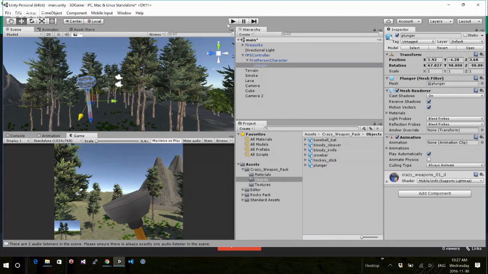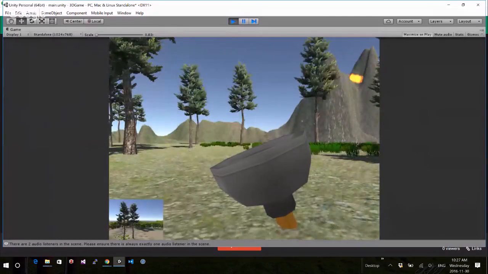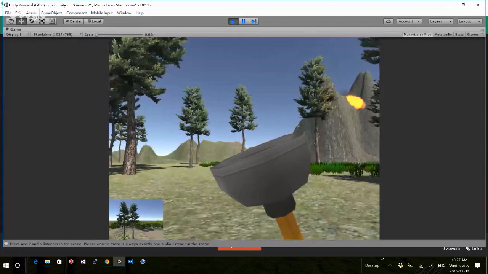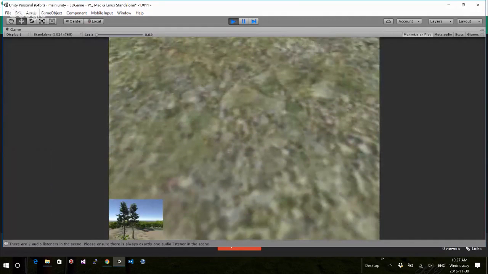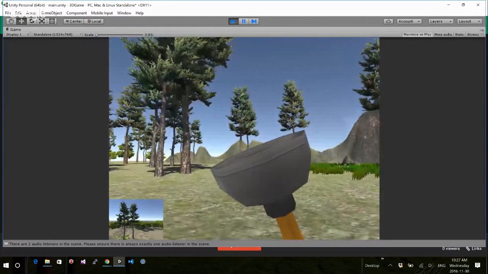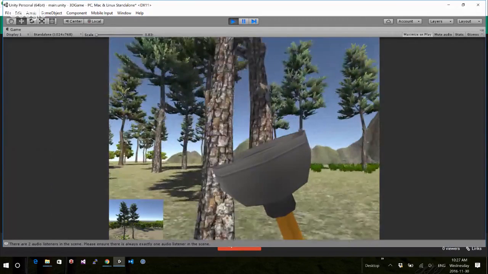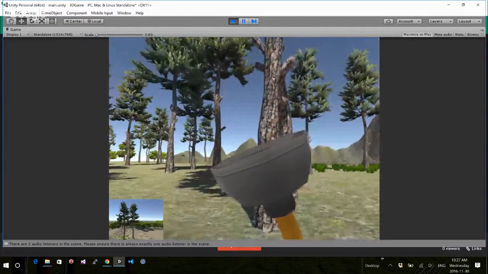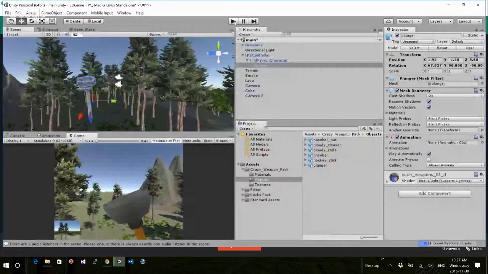Now you'll be marching with a plunger, but that's really not what we want to see, right? The plunger is sinking in the ground. Same thing if we walk, right? It will be also going into the trees and doesn't look good, right?